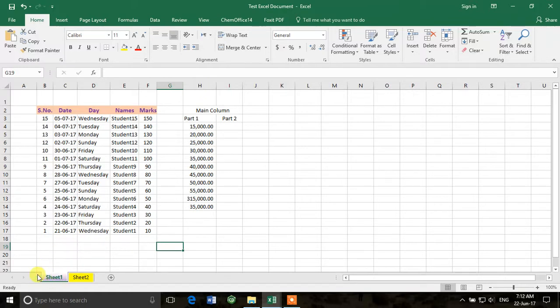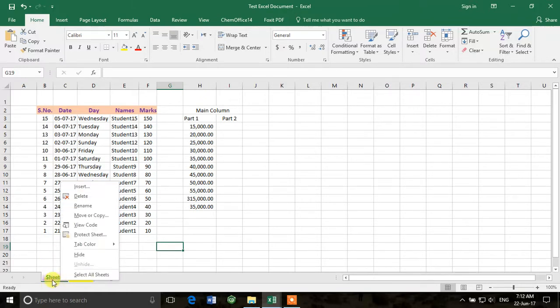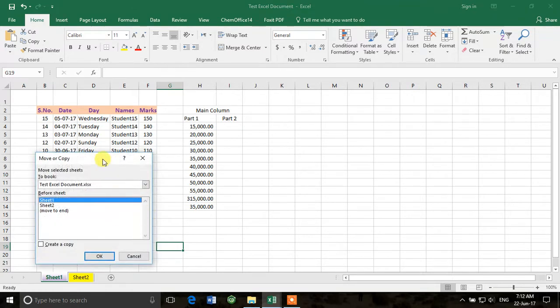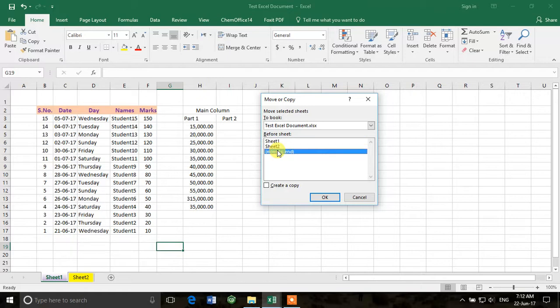So if I want to make a copy of sheet 1, I right click on this sheet 1 tab and say move or copy. So here you can also rename it or delete it. That's also another thing that came through. So with move or copy, we can move this sheet to the end. We can make a copy of this sheet between sheet 1 and sheet 2, or at the end. So if we want to make a copy, we can tell it to make a copy before sheet 1, before sheet 2, or at the end. So we make a copy at the end.